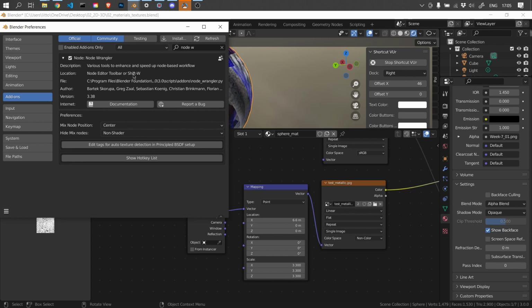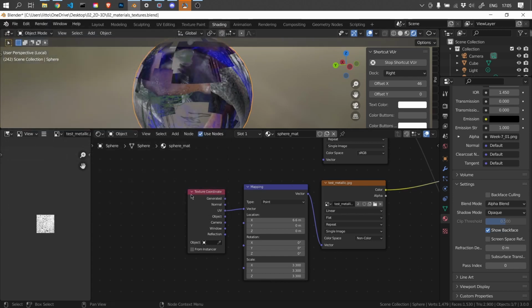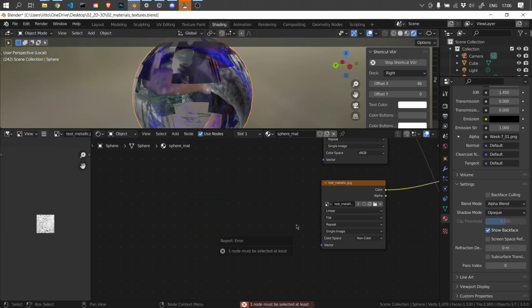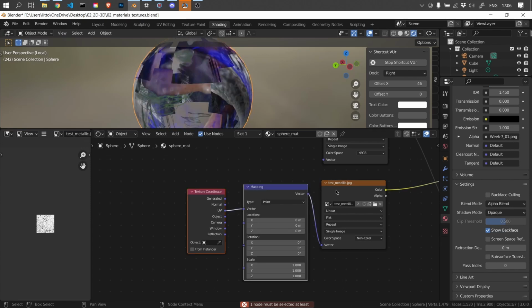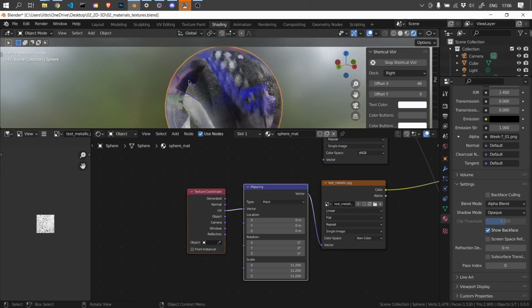So Node Wrangler is something where you can just, let's kill this again. Oops. Command T, ta-da, and then it's there. You don't have to search for it, it's just there. Happy. And then I just scale again and make it to my liking. I'm in the UV thingy, I'm happy. So this is the approach with this.